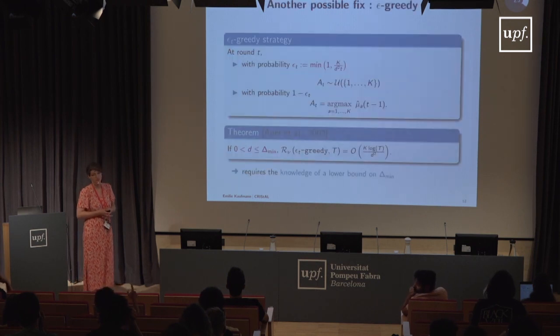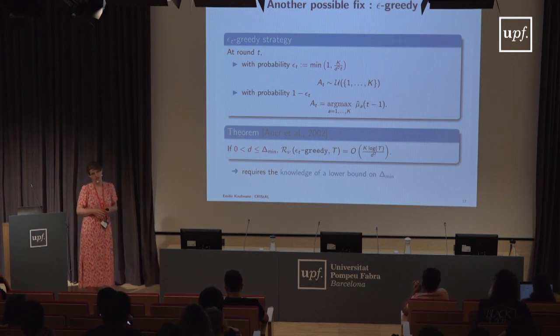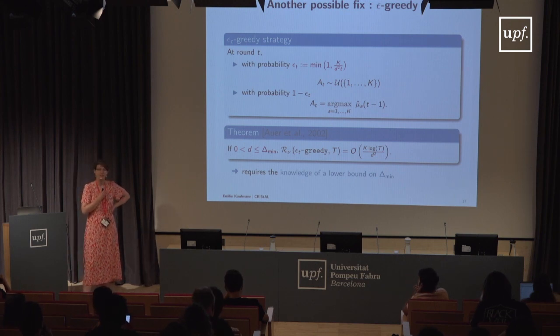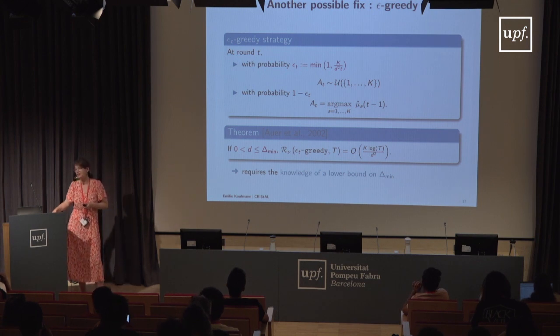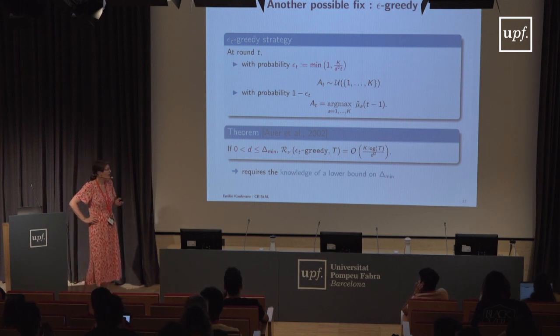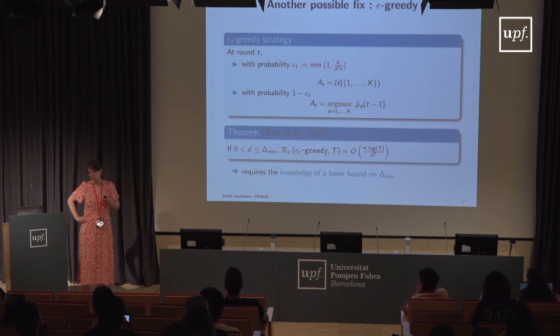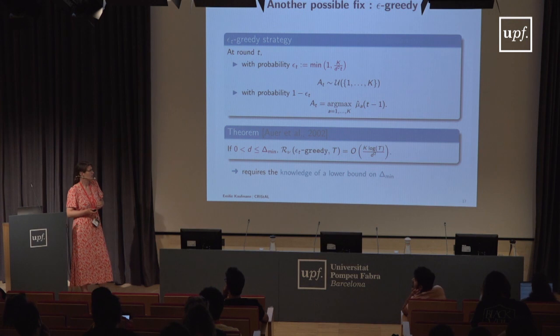Yes? Here I'm considering a fixed set of arms. But yeah, there could be some bandit setting where you allow some arm to enter or leave the system. This has been studied in the literature, but so far K is assumed to be known, but not this parameter d. Are there other questions before we move on? Well, I guess if d is too large, you can get linear regret. Maybe they proved it in the paper, I'm not sure, but yeah, for sure, it will not work on any problem.